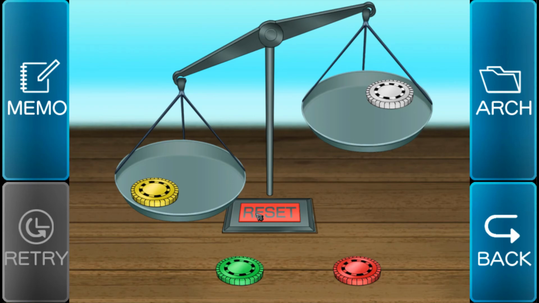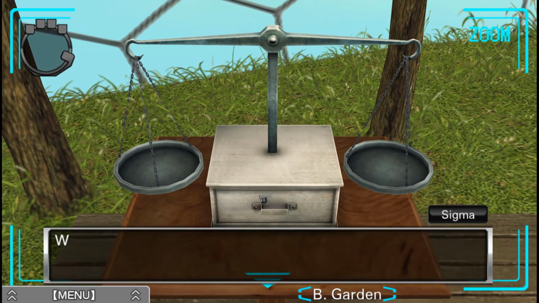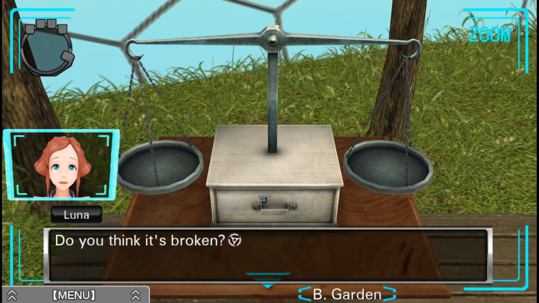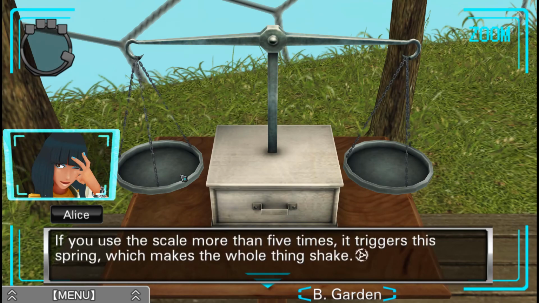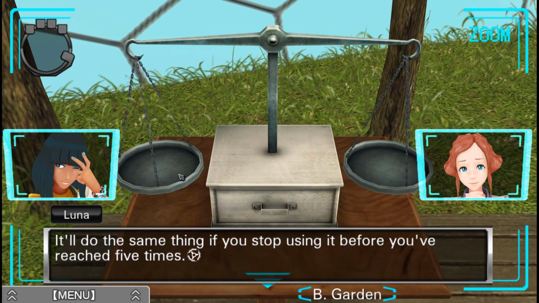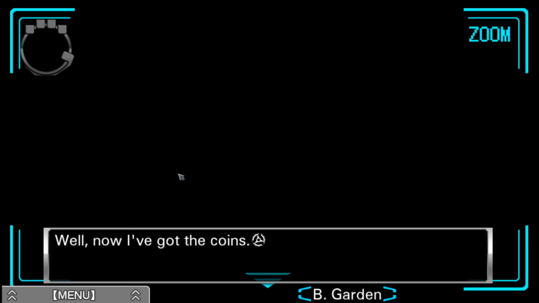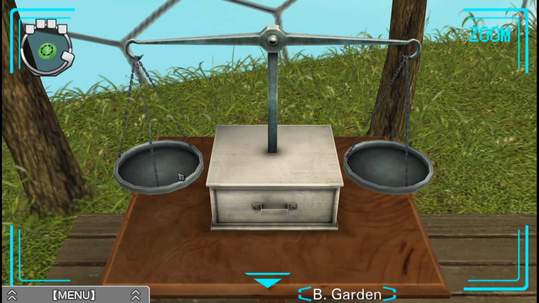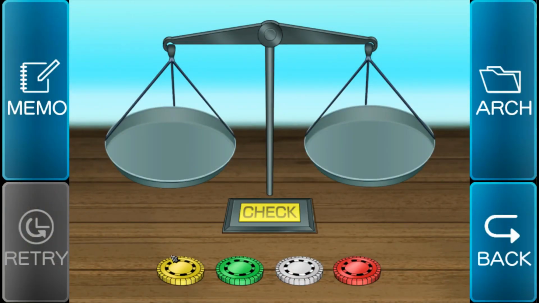So then yellow and green, no, shut up. No, what the hell? They just flew everywhere. What? Use the scale more than 5 times, it triggers a spring. If you stop using it before you've reached 5 times. What? I mean, that seems unnecessary. So, shit. That like completely made me forget everything.